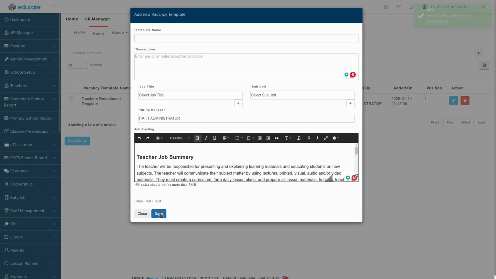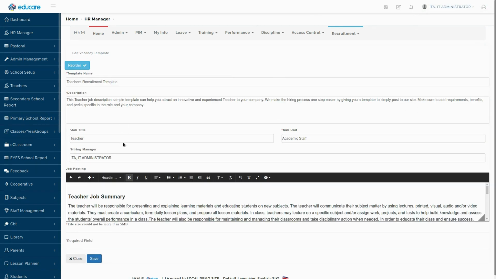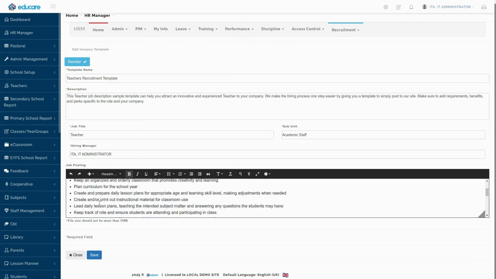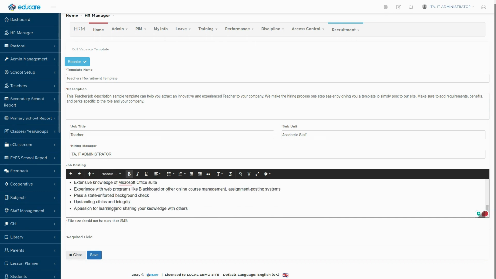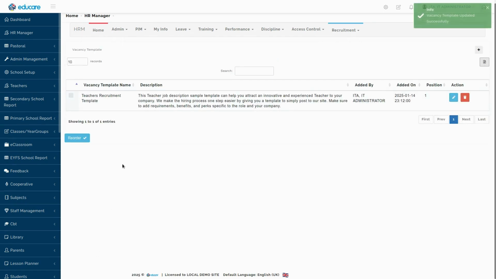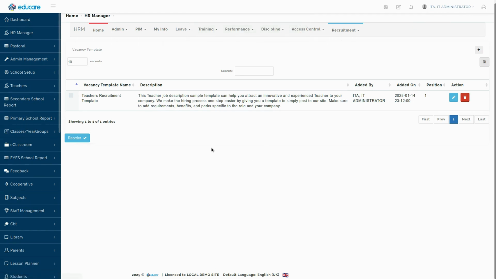Okay, this is all it takes. Just once you do that, you close it and you have saved it. Anytime you want to edit it, just click on it. It opens up and you can make any change of interest to you and then save it back. That's all. Now, if you want to delete it, it's just a click of a button here and a confirmation and it's gone. For now, we are not going to delete this one because this is the single one that we are going to use for our job posting.